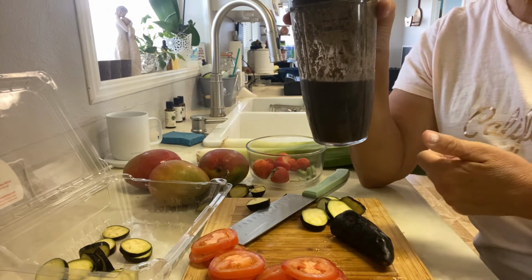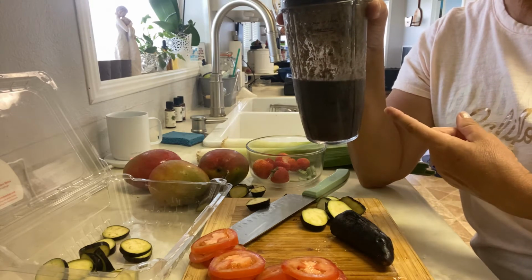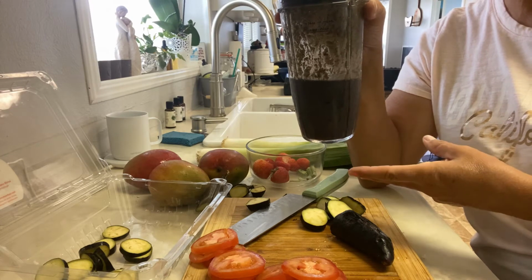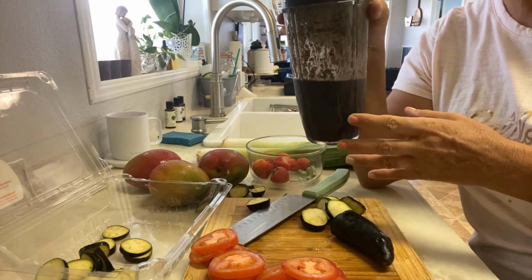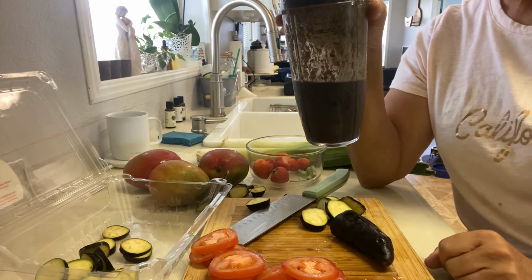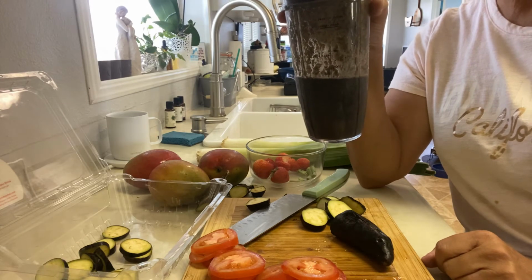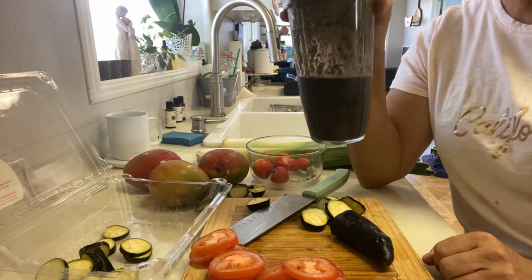From my garden, I put romaine lettuce, the red lettuce, Swiss chard and kale. All four of those, about a giant handful. I put a scoop of vanilla protein, some actual vanilla, and cashew milk, because that's what I had on hand.